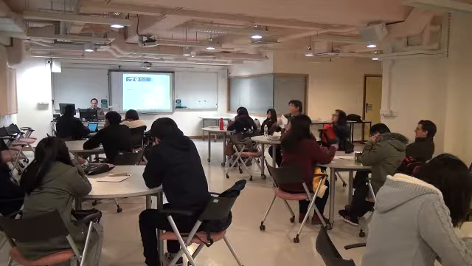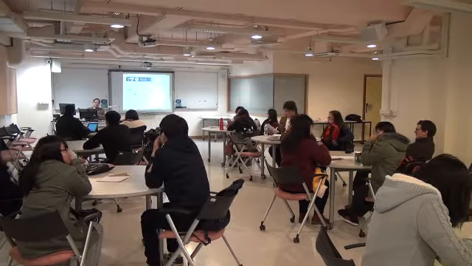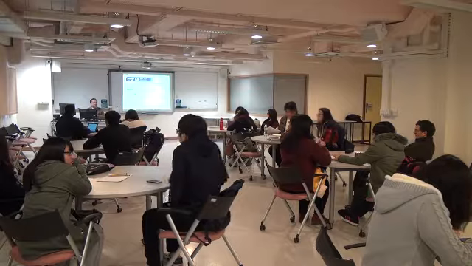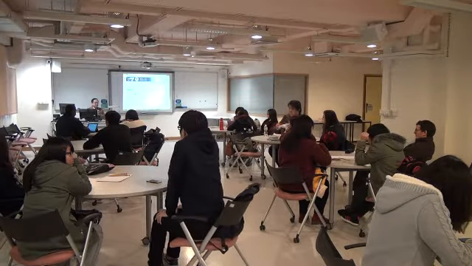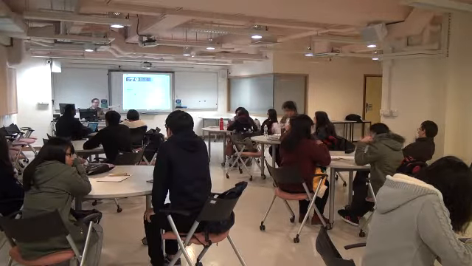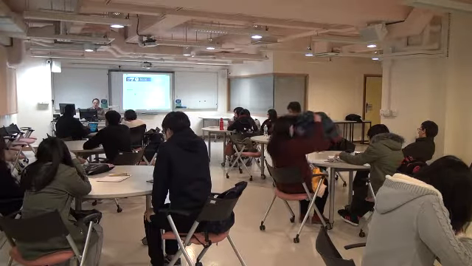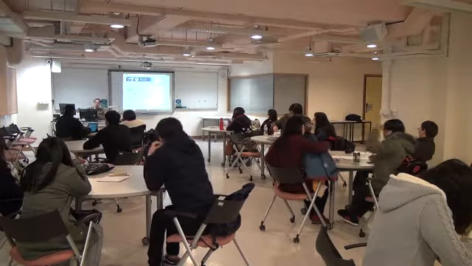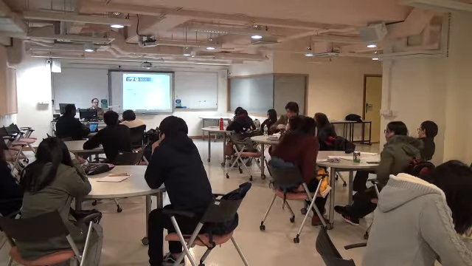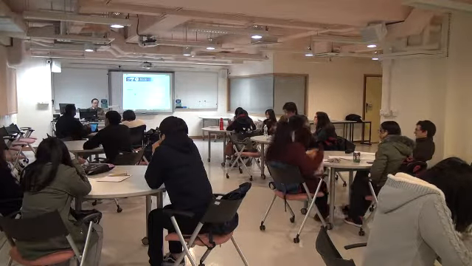When I click on my discussion thread, you see something like this. If I've already filled in the information, you can see your name and your partner's name here. Now remember, that is your dedicated channel. When you do that, only I can see it, not even your partner can see it. But each one of you has to do this, in order to give me the information of your learning partner. Make sure before the end of this week, that means before the end of Saturday, you do something like this.